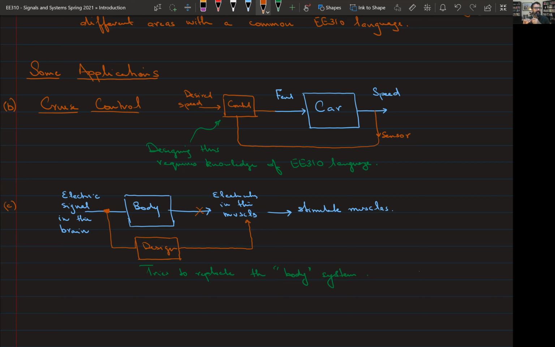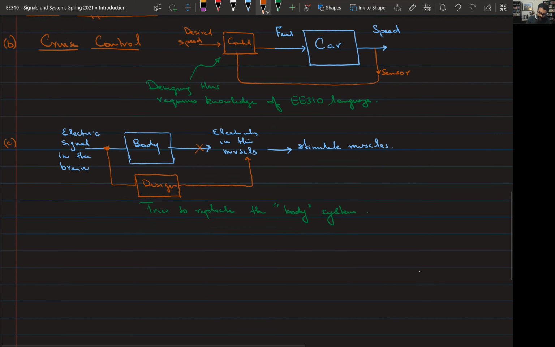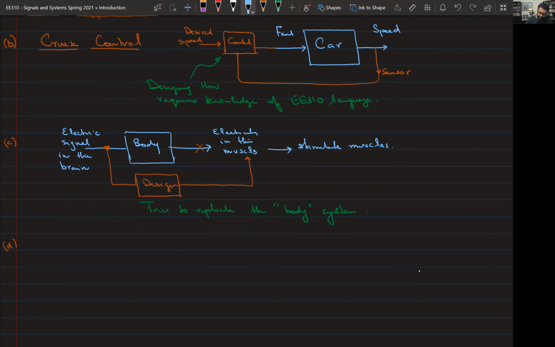Right, but the point here is, with that signal, you would need that signals and systems knowledge to be able to do things like this. Okay, and finally, just as a motivational example, the D system was an acoustic system. So you have the acoustic signal coming in, you have a room, if you will, right? An acoustic signal comes in here, and an acoustic signal goes out.